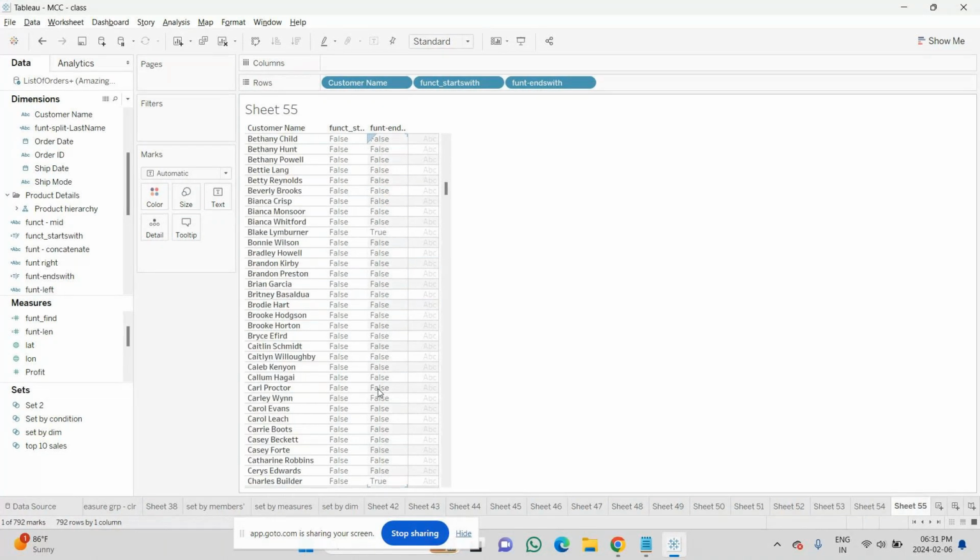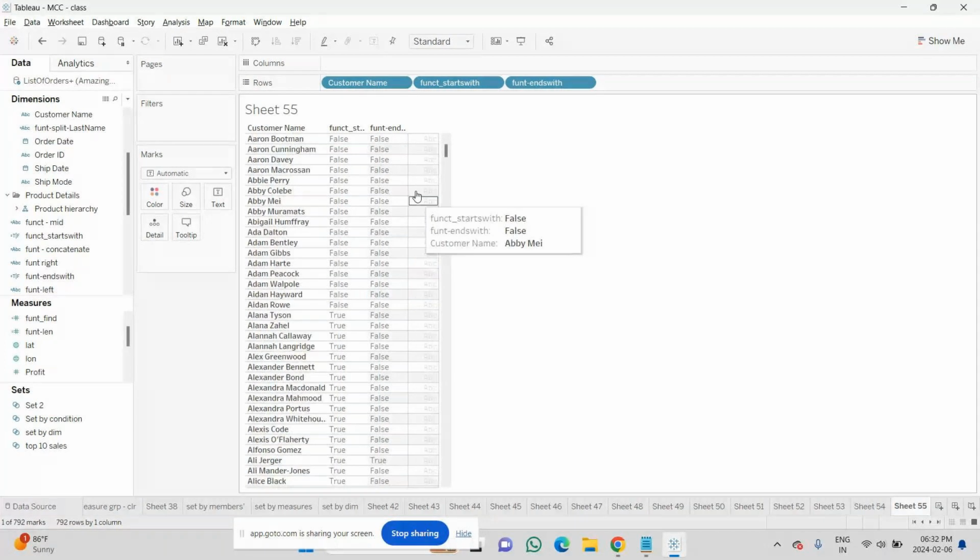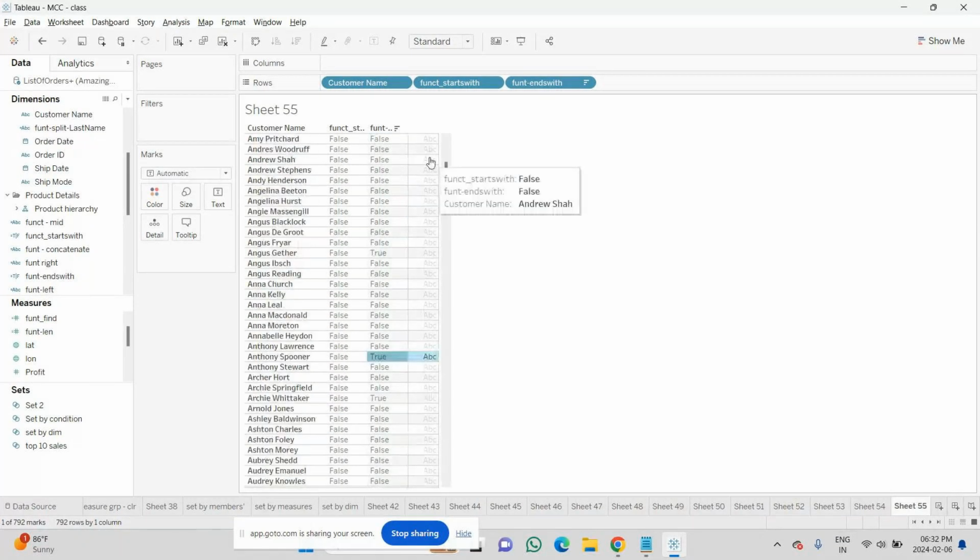Suppose you want to sort this, only true has to come and false has to come in the last. So first false, then it is like this. So how you want to sort, like that you can sort it based on your requirement. But you can also sort in alphabets also, names also. Once you sort this, you will get an output.